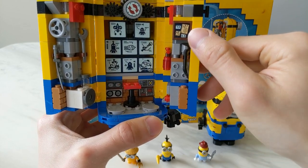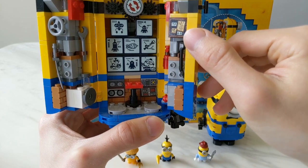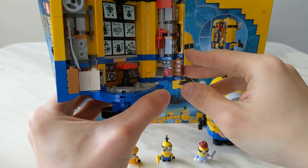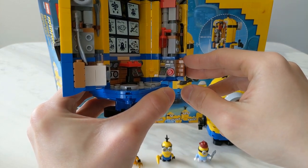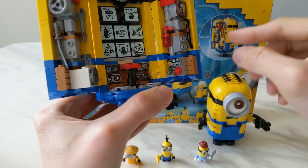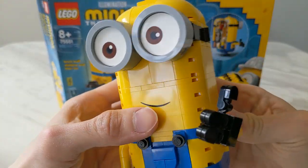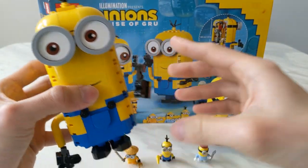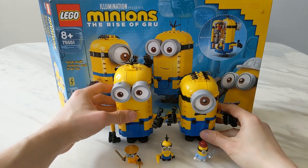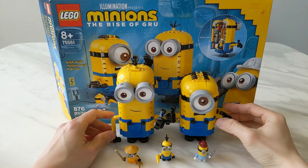And on the side, there's a poster that says TP, not sure if that means toilet paper, and then 6.9 WTC. I'm sure these will make a lot more sense after the movie comes out. Then there are more calculations on, I guess, maybe a calculator on the side. Overall, this was a fun set to build. For sure, there are some repetitive elements with the build because the minions on the outside are pretty much the same.